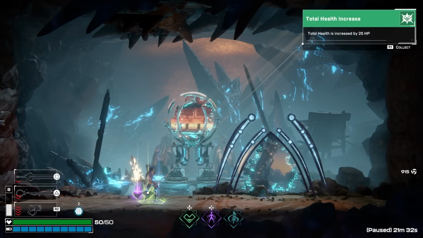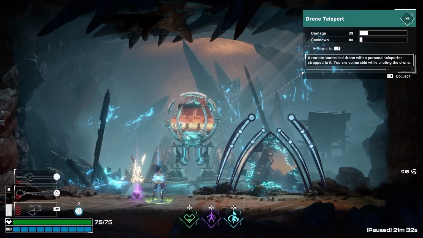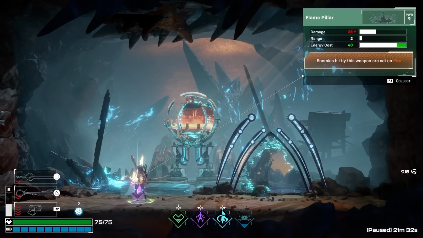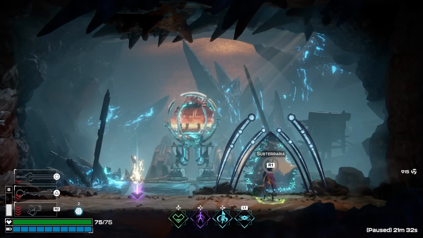Total health increase. This is a reward. 75. I also get a drone teleport. A nifty little teleporter drone that will help us get to high areas. I can't believe how quickly that guy just died.